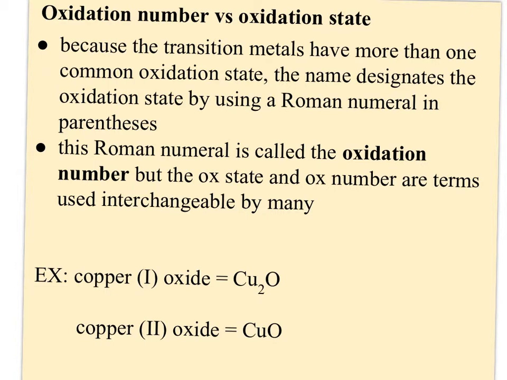Technically, this Roman numeral is the oxidation number, and then oxidation state is what we assign when we look at the examples down here. And I know that the oxidation state of oxygen is -2, so if I have 2 copper, this is +1. This technically is the oxidation state, whereas this is considered the oxidation number. The terms are used interchangeably by many, many people. Copper(II) oxide lets me know that here it's a +2 to oxygen's -2.